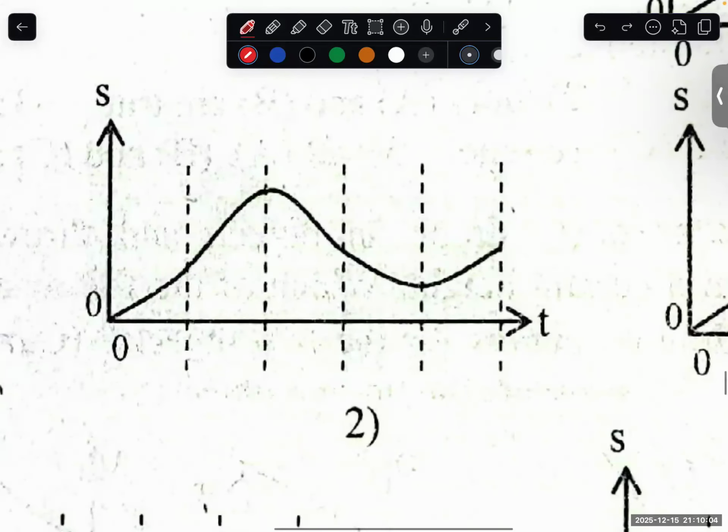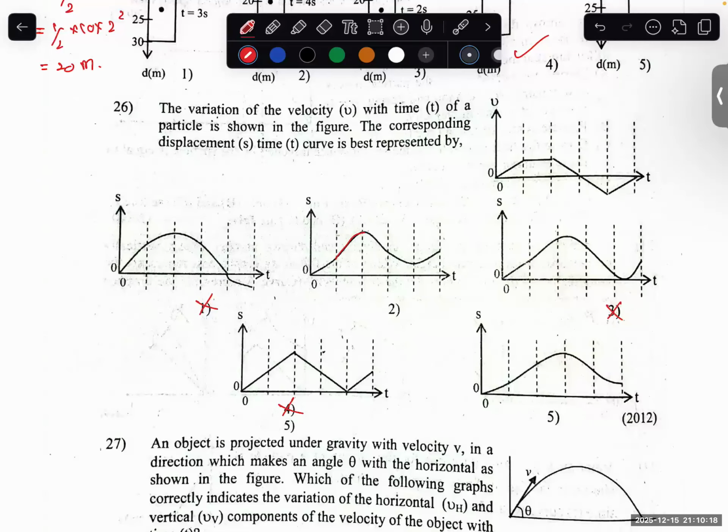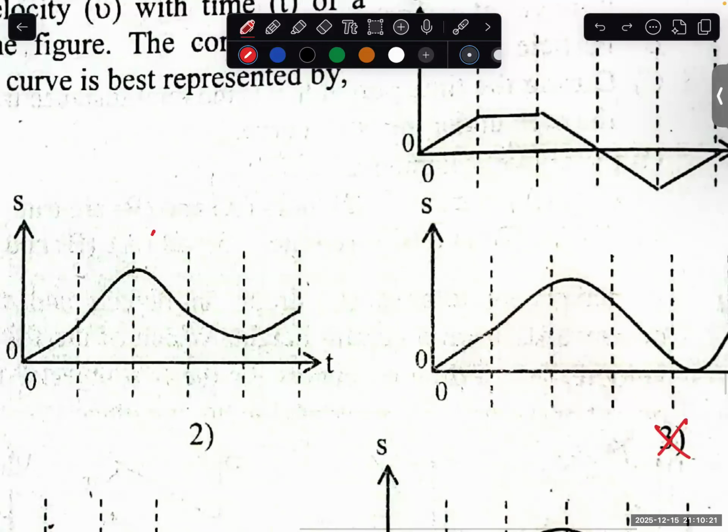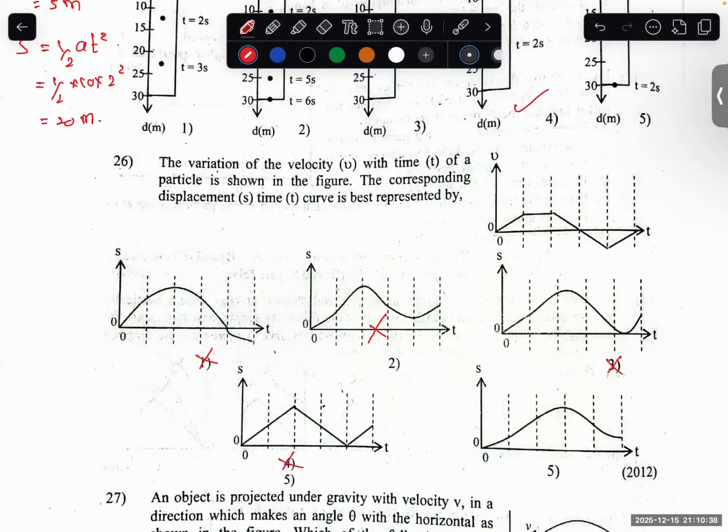What do you see in the second one? Is it a curve? Yes, it is a curve. It is seen here, and the gradient decreases. And when you see a point like this, it is flat. The graph is parallel to the x-axis. Okay, so therefore you have to say the velocity is 0, but that's not happening in the actual graph. So that is also not one of the answers. So the answer is there with the second segment itself. You don't have to look at the rest.